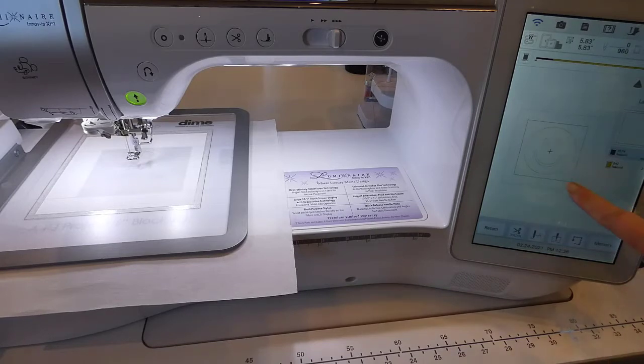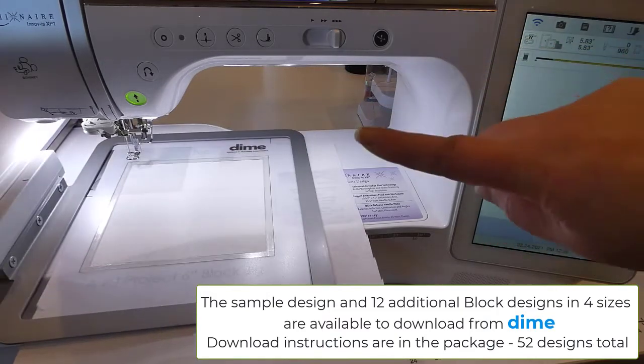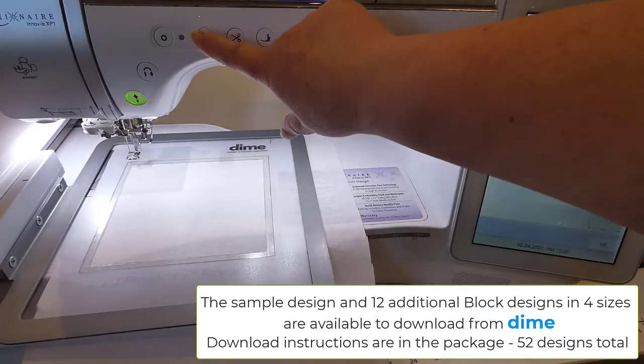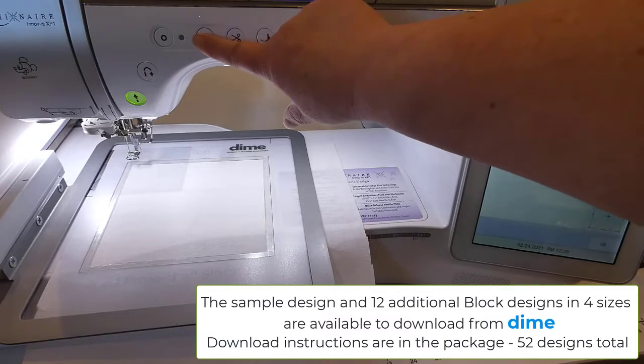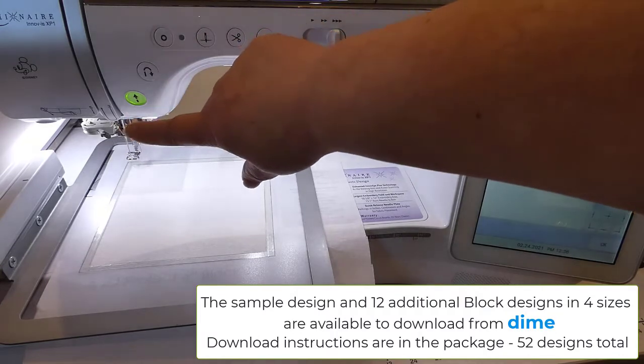So I have pulled up the appropriate design. This is the 6-inch jig, so I've pulled up the 6-inch design. This is on a Brother machine. All machines are slightly different, but somewhere along the line you should be able to get to this type of a function where you can position your needle. So what I'm going to do is just check all of the corners, and I just do what I call a needle drop just to make sure that the needle isn't going to hit anything.